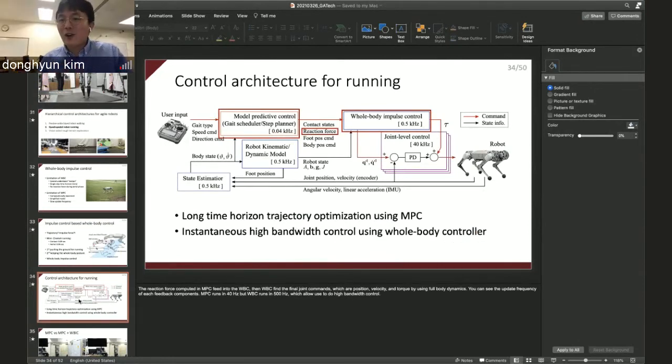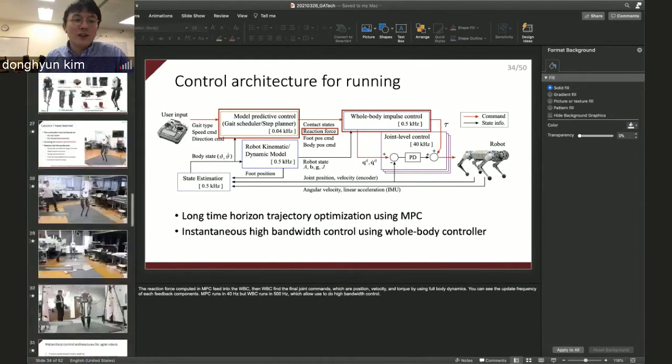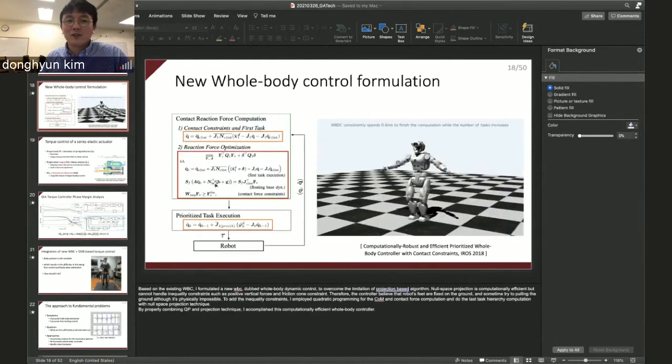So I like the convex MPC. I'm a big fan of MPC. It works very well, and I don't have any bad opinion about MPC. It's a really good compensator for whole body control, because the whole body control cannot understand the motions. I'm currently thinking about how to increase the time horizon of the whole body control, so basically embedding the MPC in the whole body control part. I'm also solving a convex optimization here, right? If I replace this convex optimization with a model predictive control, then it basically becomes a whole body model predictive control. That's the thing I'm currently thinking about. Did this answer your question?